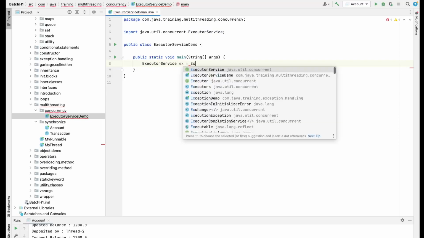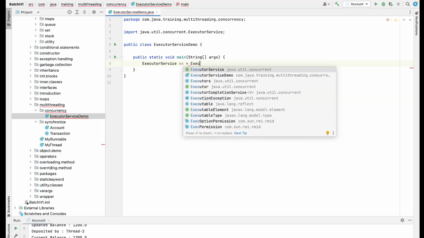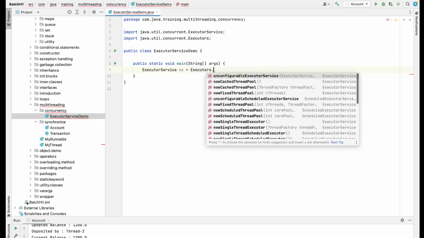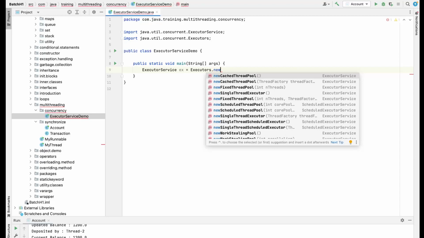We have the Executors class, which is also in the java.util.concurrent package. This class has some methods, and we'll see how we can create a pool of threads.